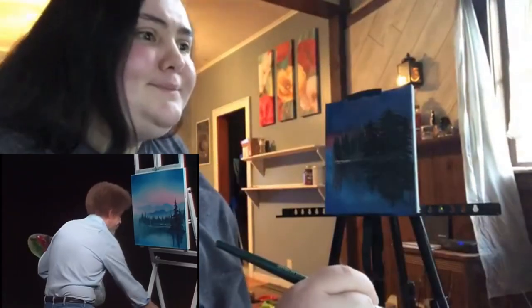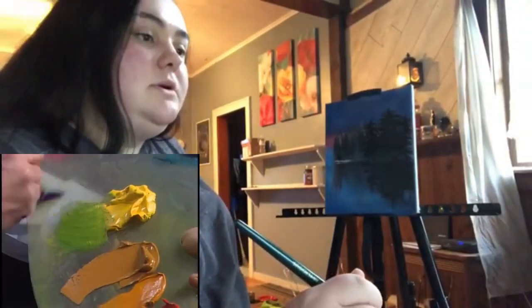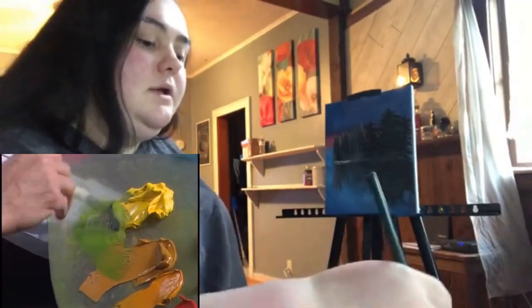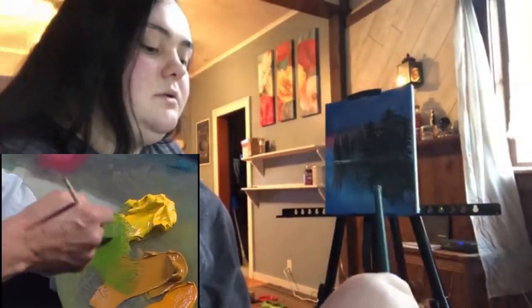Okay, we're good at this. Reflections. I'm cutting. I just use that same fan brush. It has that color we made the tree out of. And I go through cad yellow and a little yellow ochre. Yellow and blue yellow. Immediately we have green. Okay. There we are. Let's go up in here.